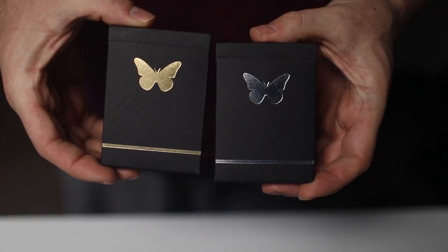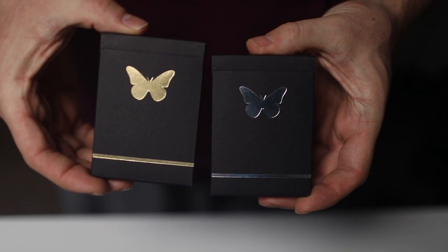Definitely one of my favorite decks I've gotten in my hands this year. For something so standard in the sense that it's a magician's deck, it really catches your eye in all the right ways. Even in a routine, the cards are still familiar because it's a standard-looking face — people might be like, wow, look at how shiny this is — but that doesn't bring any mistrust from a spectator, because it's just so beautifully done.